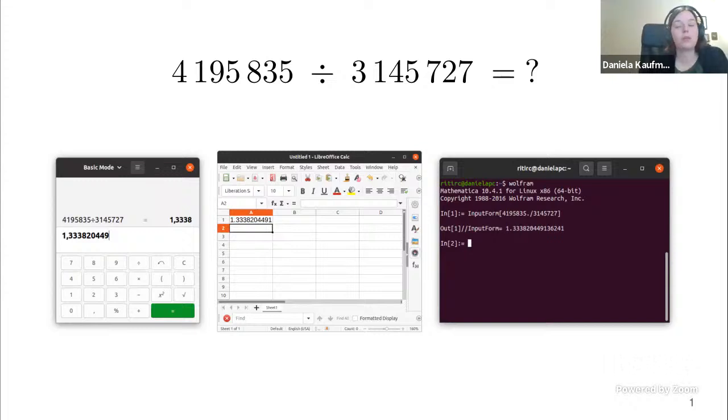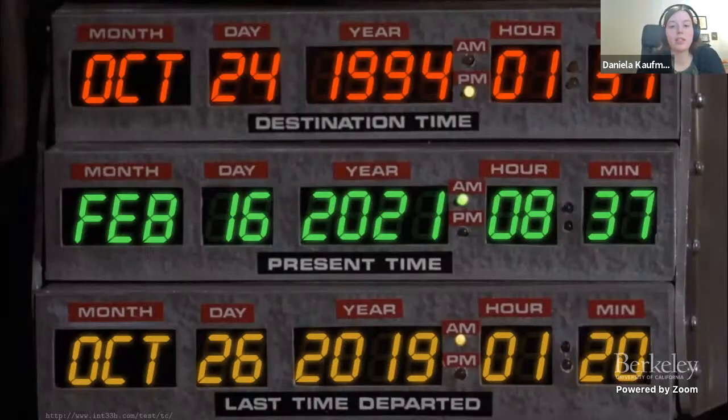And now I want to take you back in time. Let's travel back a little more than 26 years ago to the 4th of October, 1994. The reason why I chose this day is that on this day, Thomas Nicely is going to contact Intel about something strange that he observed while doing calculations, more precisely divisions, on his computer. I want to show you now what he observed. So hold on tight and let's go back in time.